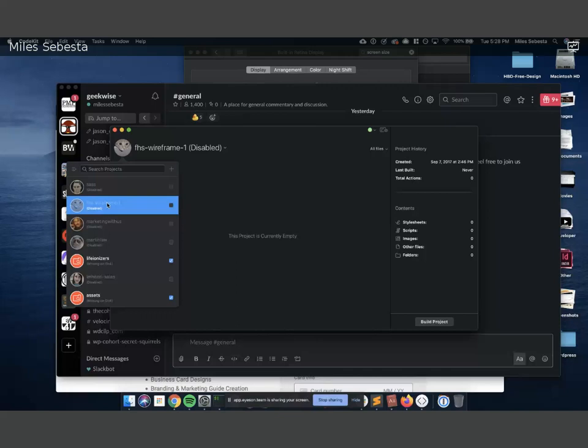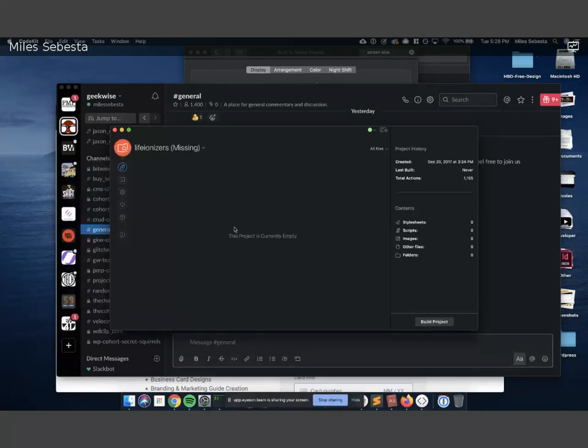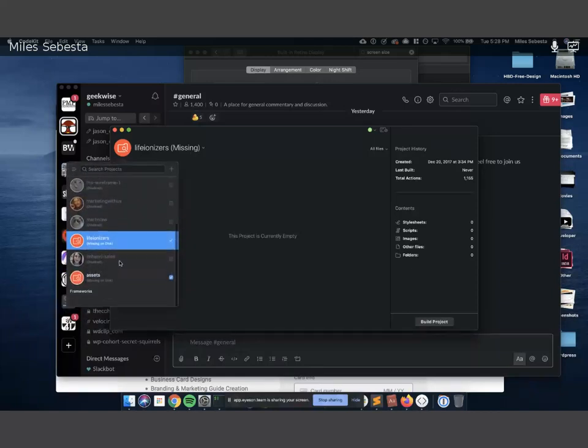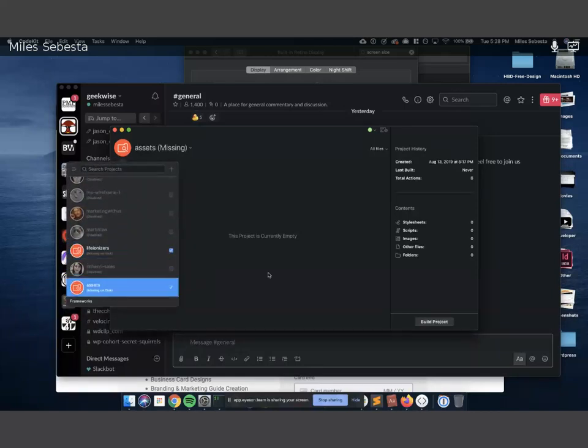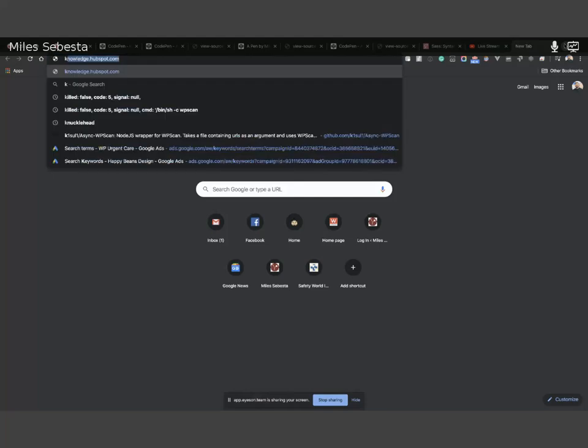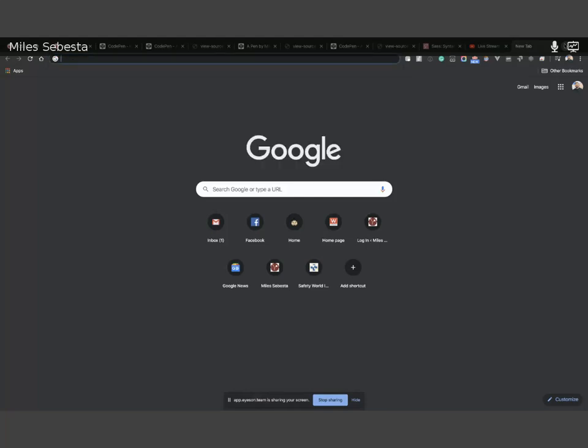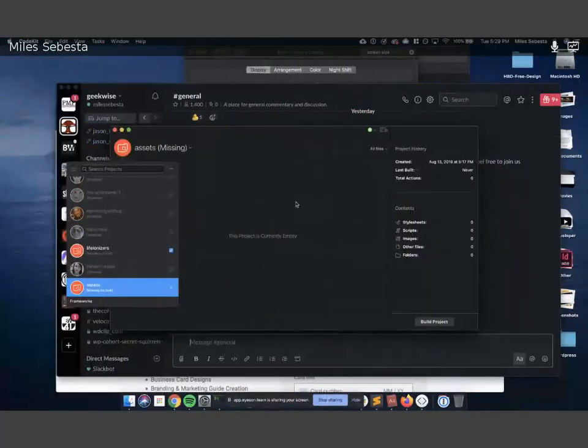It's basically a compiler for you. And what it'll do, everything's missing because I moved computers. But what it'll do is it compresses your SCSS files for you, but it also allows you to do all sorts of crazy things when it comes to watching what you're doing on your screen. So I don't know how to explain it. Let me just pull up the site to show you a little bit more of it.